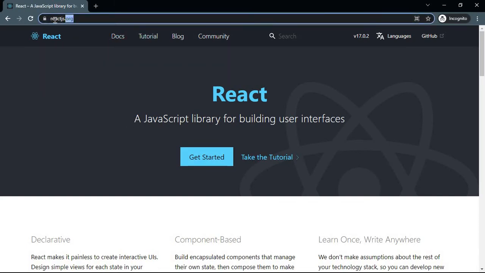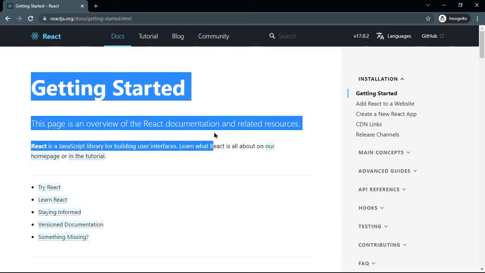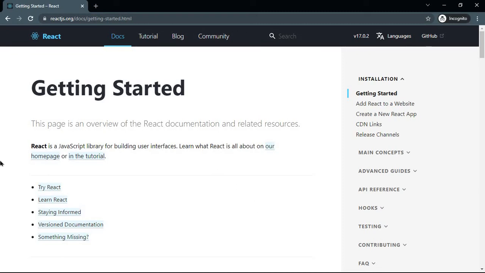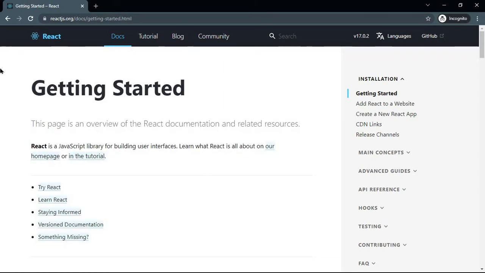So if I have visited reactjs.org, and if I click on docs, see that my page won't reload here. If I click on docs, my page didn't reload, but still I got this page. Now if you didn't observe, the header part of the website did not change at all, and only the main content of the website changed. So what actually happened was that this part of the website was brought from the server and replaced the code which was there before. The code of the header part of the website did not change at all. This helps React to be very powerful and very fast.